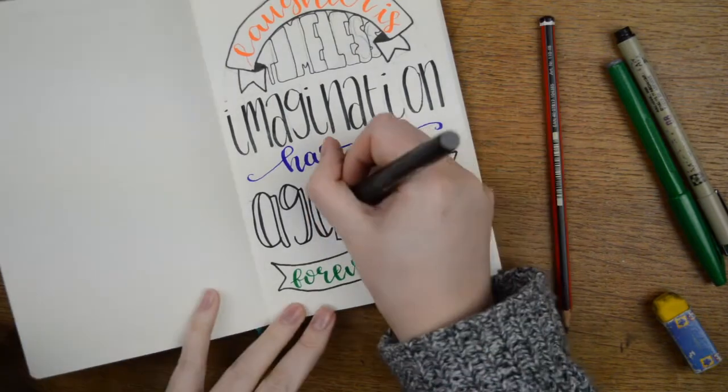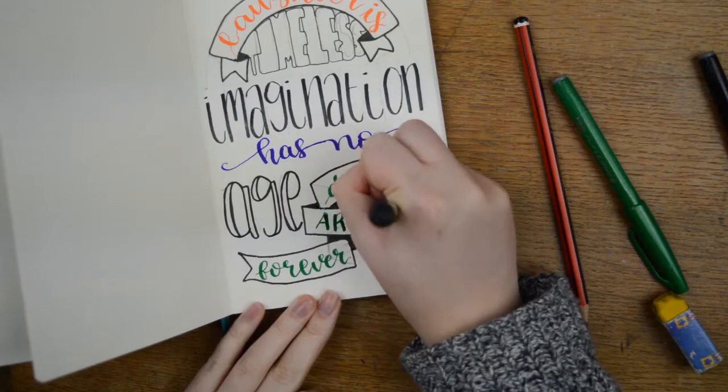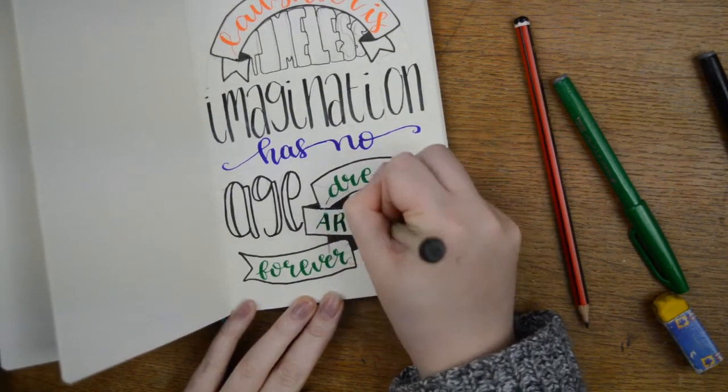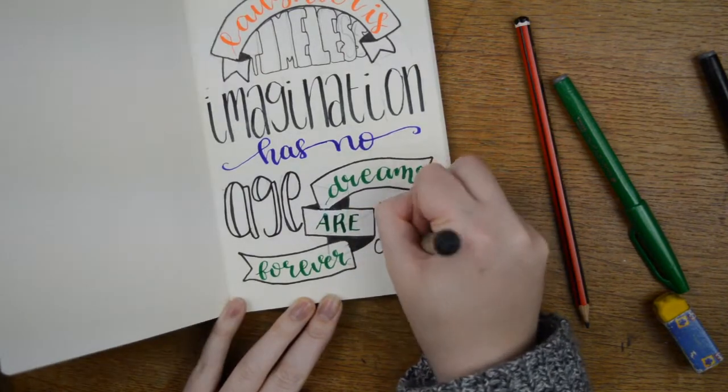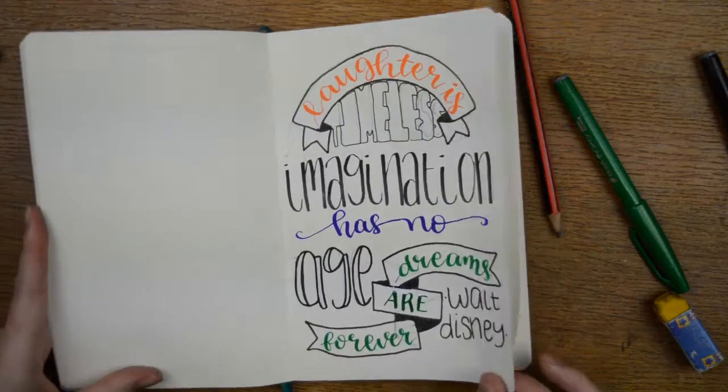So there we go, now I have my banner sort of looking right, and we can move on to the attribution of the quote, which is Walt Disney, Timeless Classics. So that's that title page.